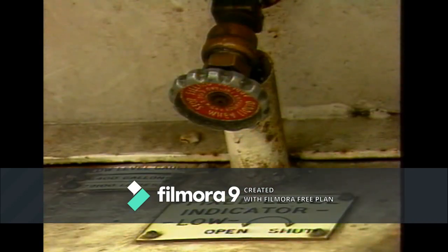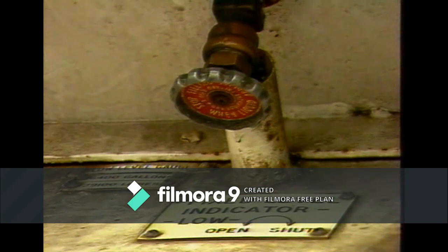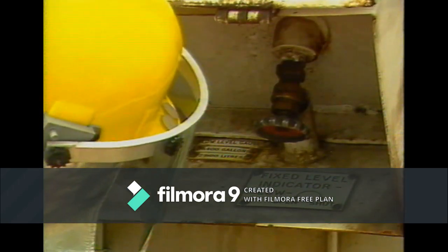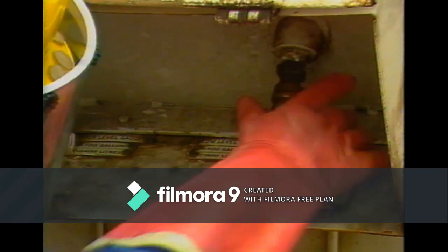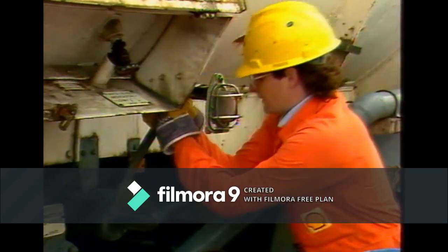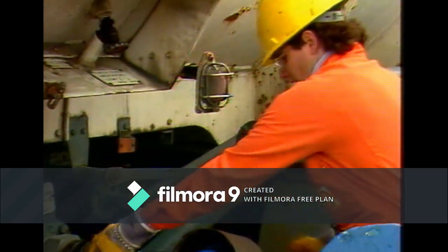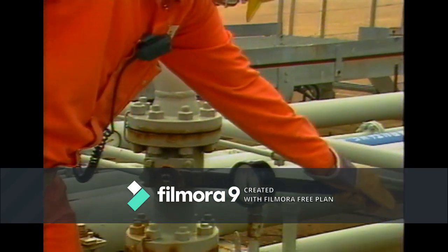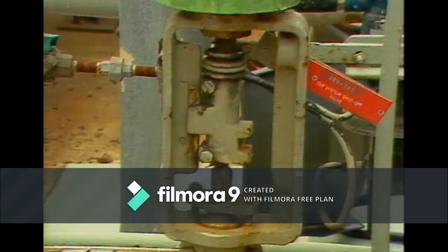When this shows that the tank is almost full, the loading rate is reduced. The fixed ullage gauge is now used to ensure that no overfilling occurs. This is extremely dangerous and must be avoided. Once LPG liquid escapes, the safe level has been reached. The tank is full. The valves on the vehicle must be closed and the pump stopped. The valves on the depot filling line and hose end are also shut.